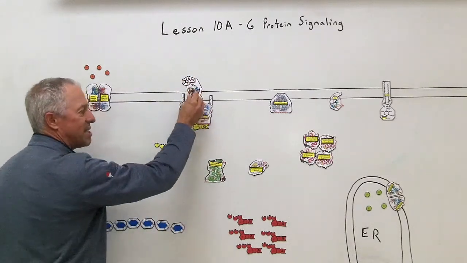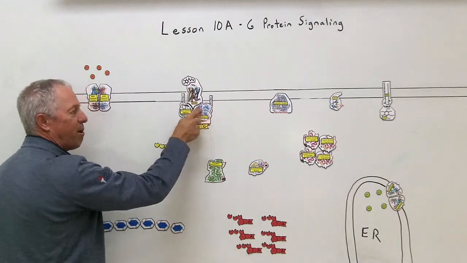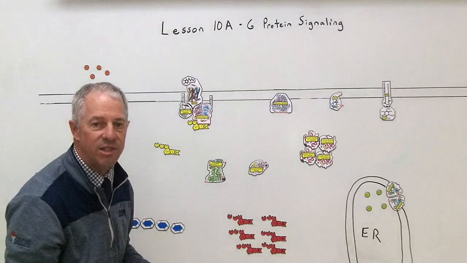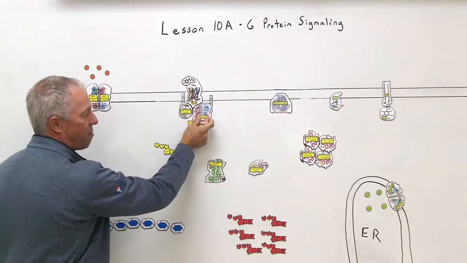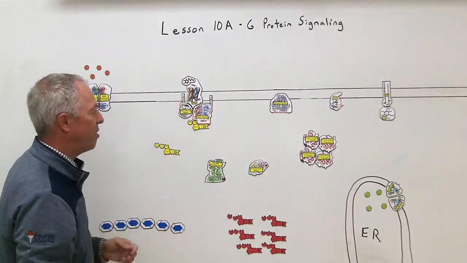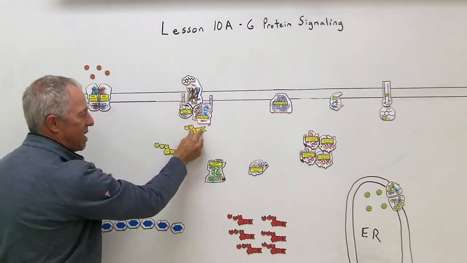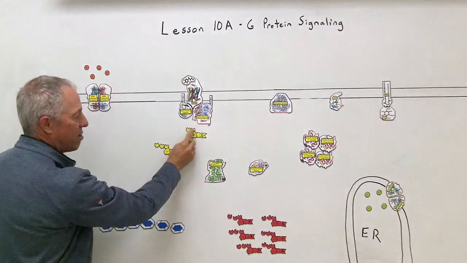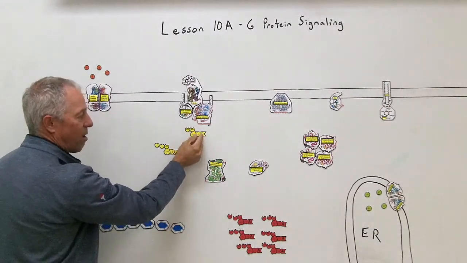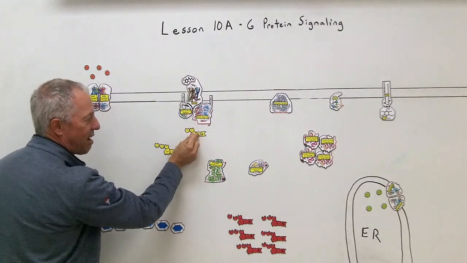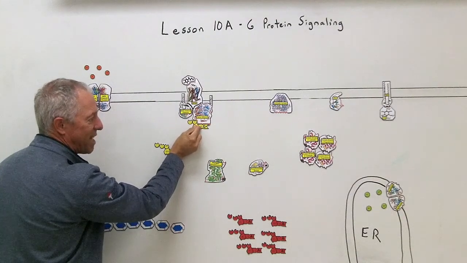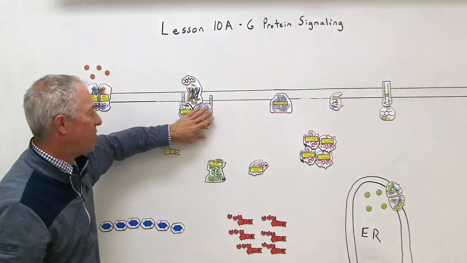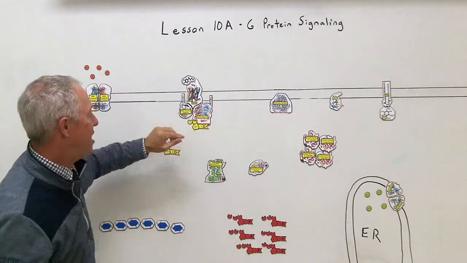This protein is actually coupled to a G protein. Now this whole thing here is the G protein. The G protein has two subunits, the alpha subunit and the beta gamma subunit. This is a GDP molecule, guanosine diphosphate. There are the two phosphates. There's the guanosine. And the guanosine diphosphate molecule will stick to the alpha subunit. The alpha subunit is not activated yet.